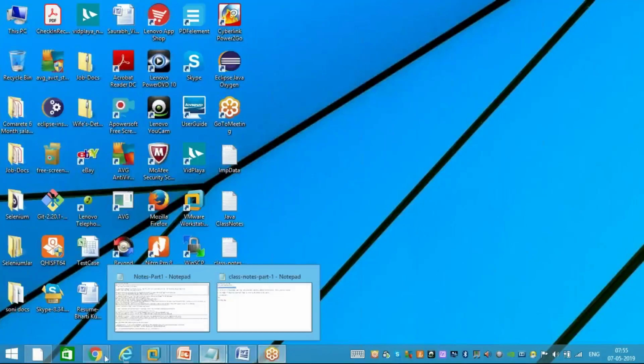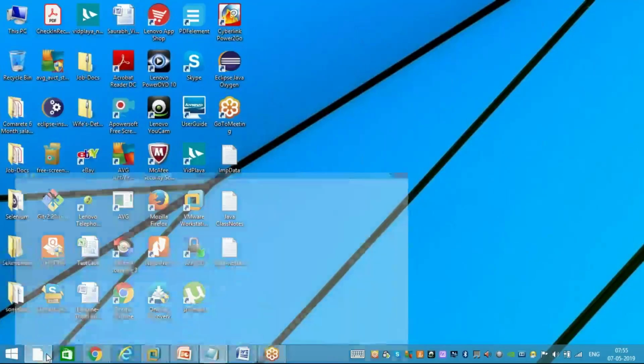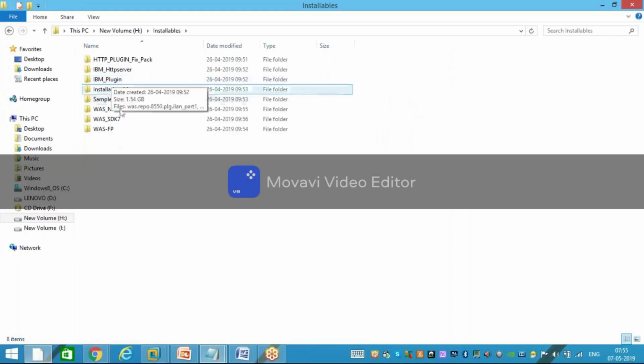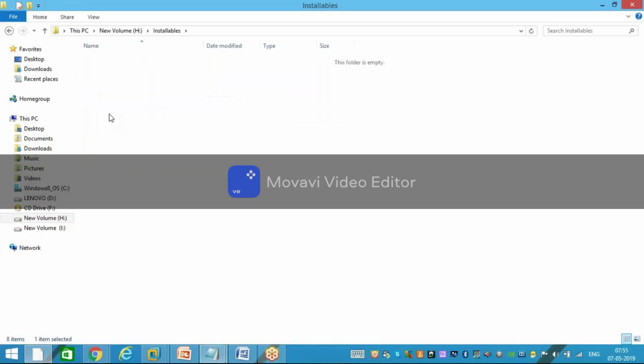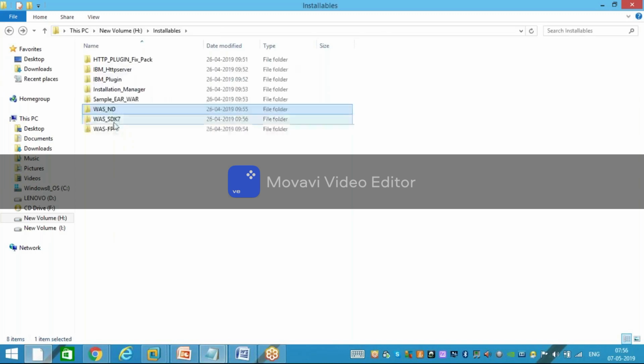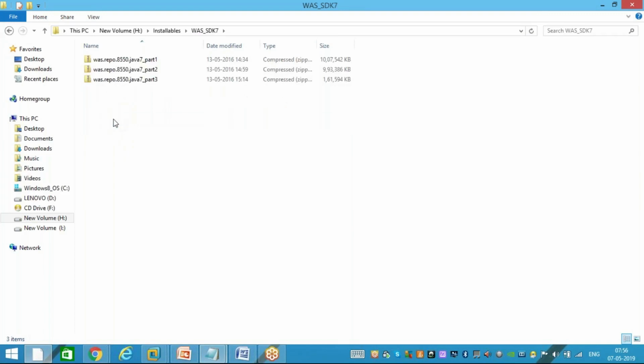Second, I'll walk you through all the packages that I have. These are the installables we are going to use. WAS ND has three packages inside it, and then there is the WAS fix pack. We will also have JDK 7 installed on top of the default JDK 6, and we'll talk about how to switch between these two JDKs and why it's important.